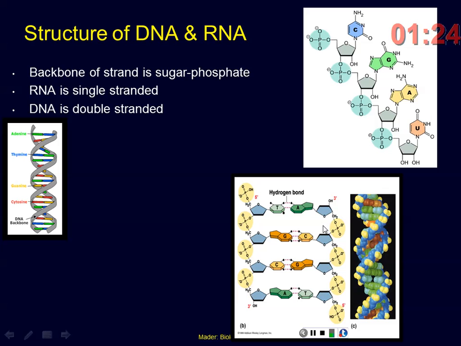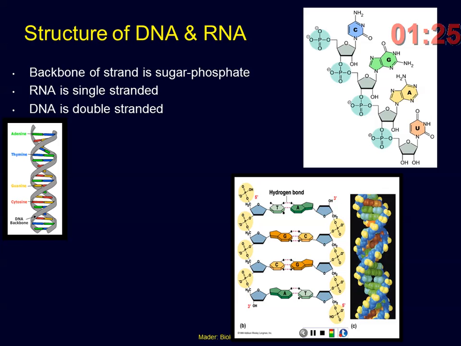Let's look on either side of the hydrogen bond there. This would be a single strand of nucleotides bonded together, and this is a single strand. So here we go. Here's the sugar, the base, and the phosphate of one nucleotide. That phosphate is bonded to the sugar of the next, the base, and the phosphate, and so forth and so on. We have the same thing on the other side. We have a sugar, a base, and a phosphate. Some of you may be saying, well, they don't look the same, though.